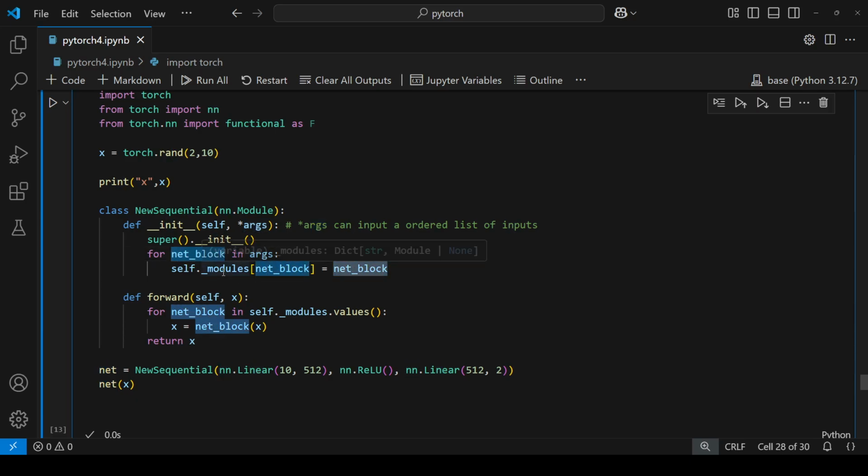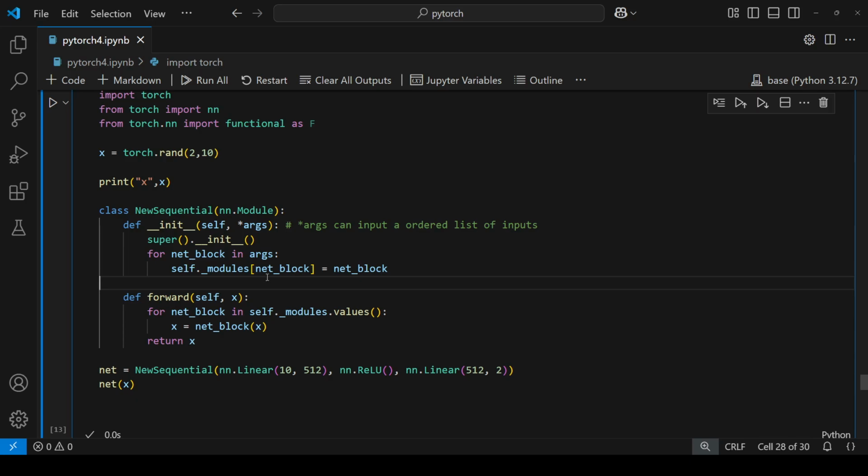For each net block inside of those args, we're going to simply identify those net blocks. This is also something in this module. We simply retrieve those. So this is an ordered dictionary.